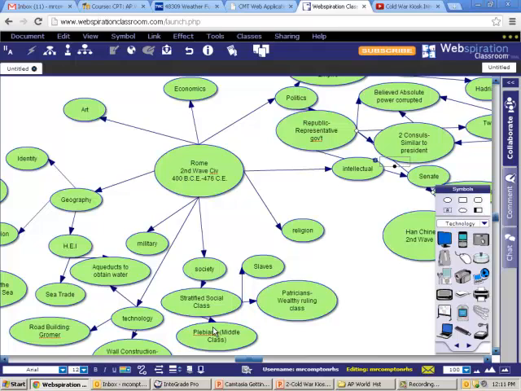All right, if you need any other assistance and help, please make sure that you come see me. I'll make sure that this Webspiration map and outline are shared with you so that you can see a clear demonstration laid out for you online.